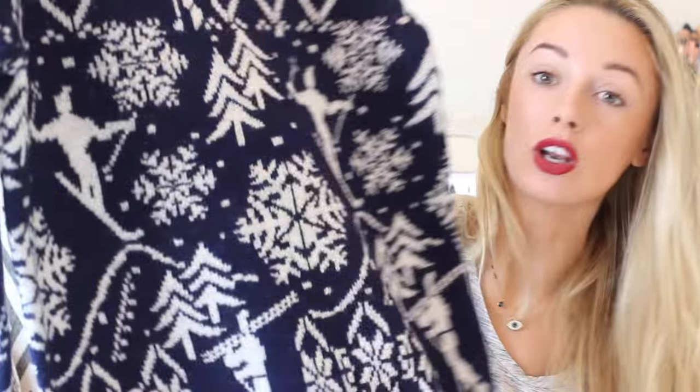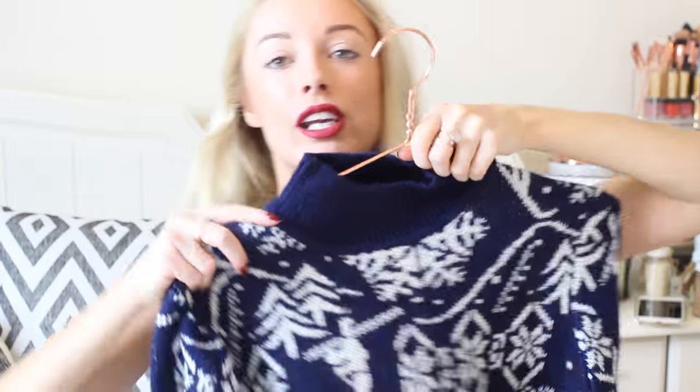And then we have another quite traditional one from ASOS. This again has the ski pattern on it, so a really good one for taking skiing. I'm not going skiing this winter, at least so far, not that I'm aware of, but if I did have a ski holiday planned, I'd definitely take this one. It's got a really high neck as well, which I really like. I know the lighting's going really crazy, but I can't be bothered to sort it out just for this little snippet. But I really like that one. I don't historically suit navy that well, so we'll give that a go.